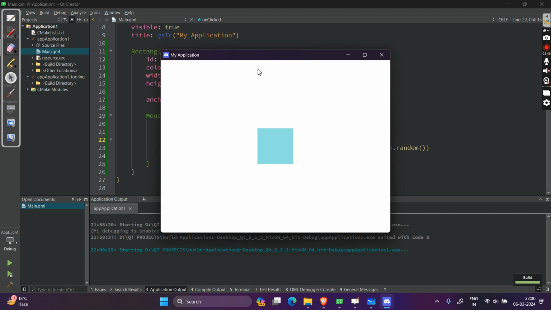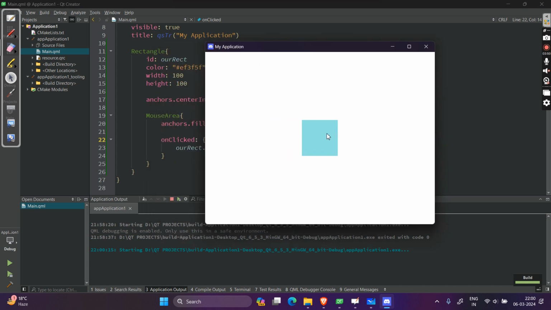What happens is, over the rectangle there is a layer which covers it. For example, let's say you have a box and you are putting a cloth over the box, or you are putting a cover over the table, and this is the front part of the table. So when you click on the table, you are actually clicking on the cover, not the table. Or for example, let's say you have a box.